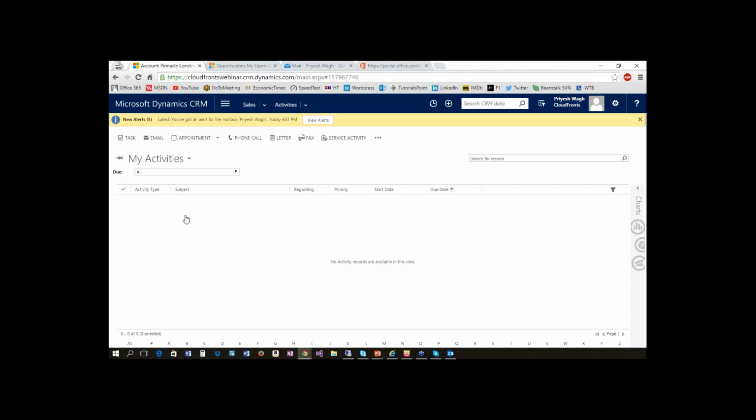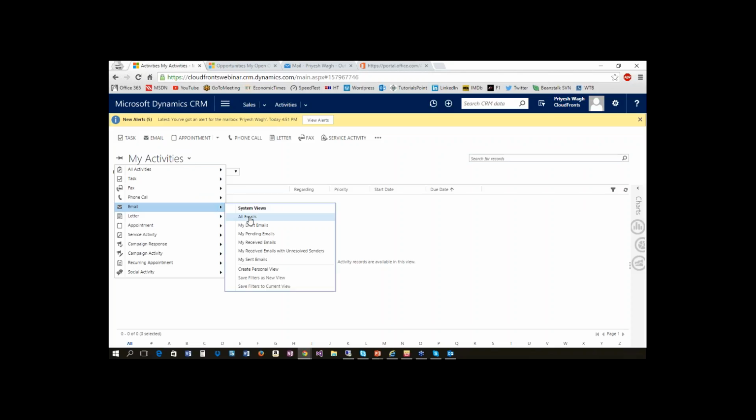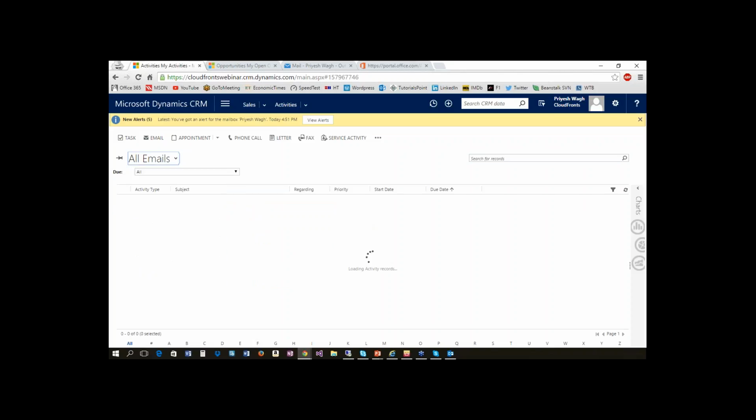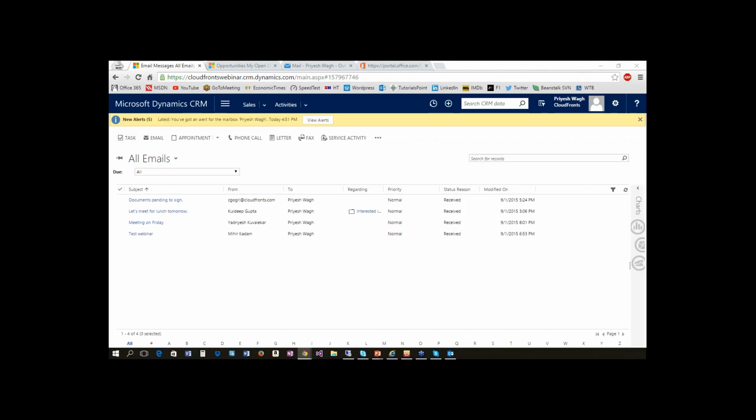I'll switch my view and take a look at all the emails there. Yes, so this particular email got tracked into CRM just a moment ago.